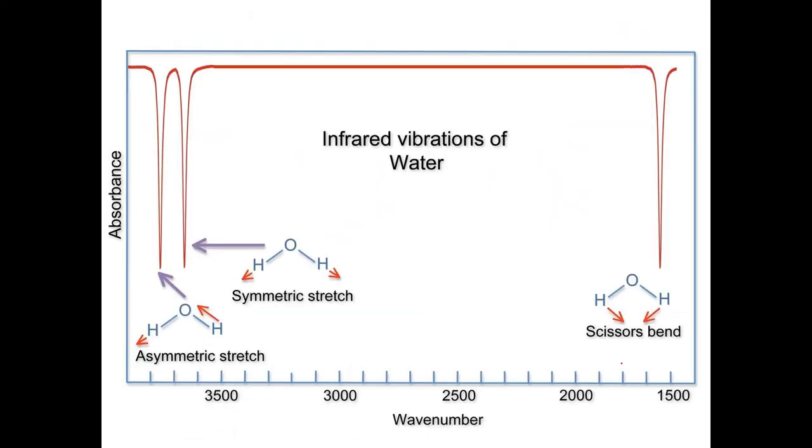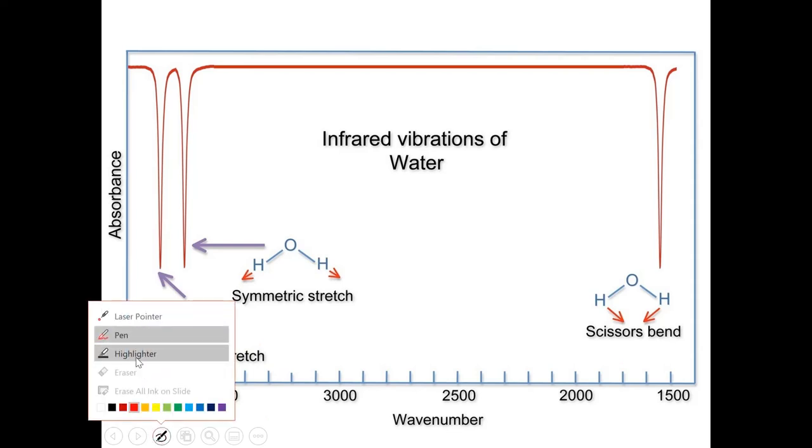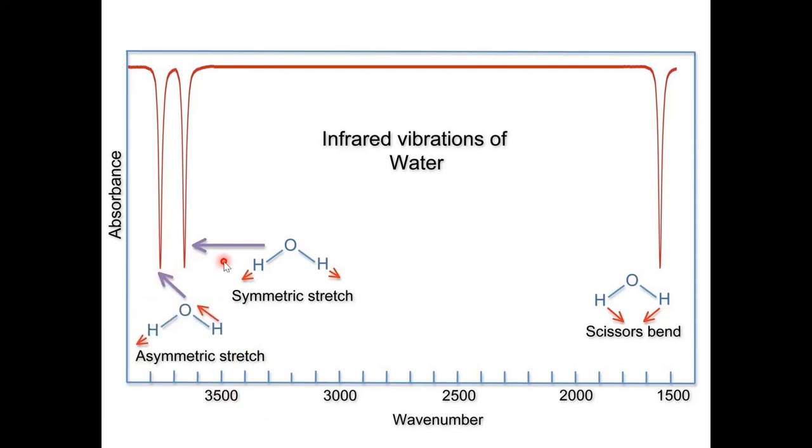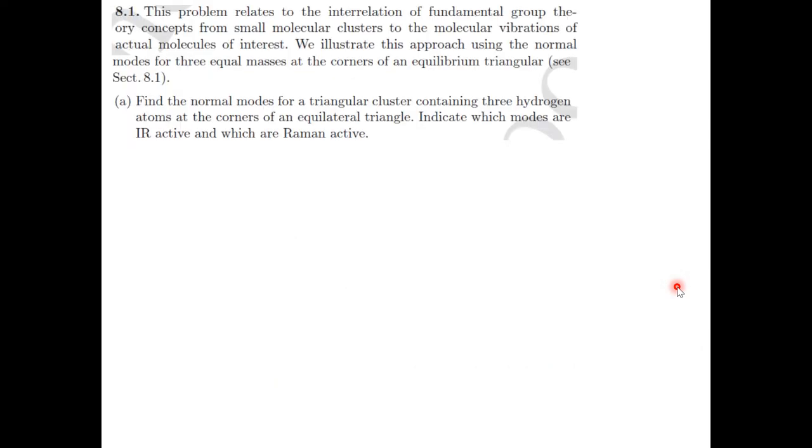All right, so this is an experimental plot showing that indeed when you have infrared absorption of the water molecule, you see precisely the three modes that we have discussed so far: the symmetric stretch, the asymmetric stretch, and the bending mode at different frequencies. These two stretching modes are at higher frequency, and this bending mode at smaller frequency. So the three of them are seen by infrared. So they are active by infrared. Okay?